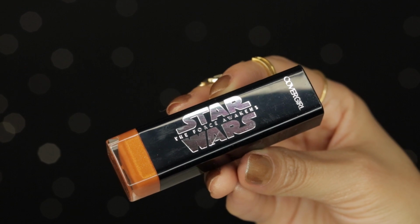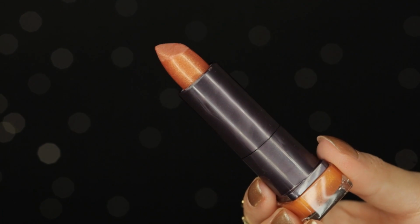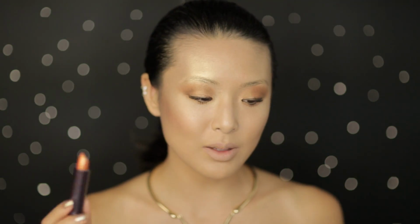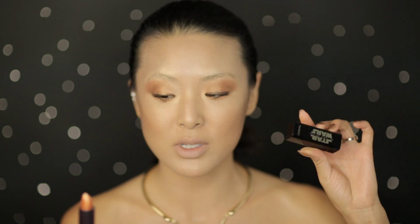So for my lips, I'm actually going to prep them by putting foundation over them. Now that my lips look nice and dead, I'm going to use this really amazing lipstick. This is a gold color, and it's Star Wars The Force Awakens. This is shade 40, which is just so cool. It's a little bit coppery. There are actually 6 lipsticks in this collection for Star Wars as well. This is going to be extra fun for this particular look.